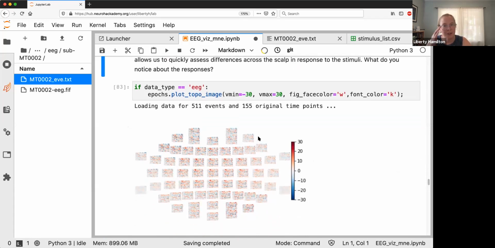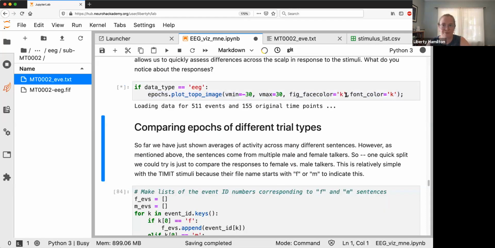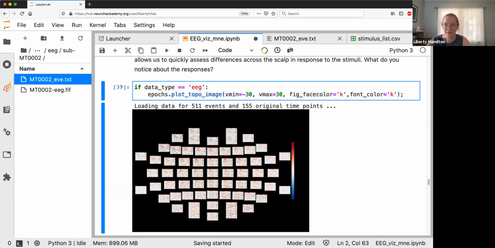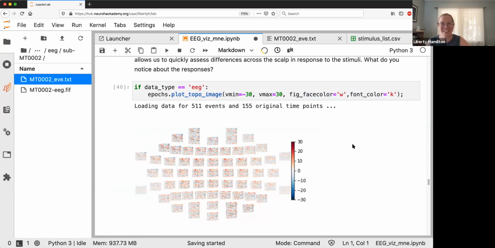So these other plot types are if you wanted to show all of the epochs in a topographic map, again, to see if there's any difference, then you can do that. You can set the parameters for the colors. So this is the min and max value of those amplitudes and the color of the figure and the font color. So, you know, you could choose this if you wanted it in black, although then font black also doesn't make sense. So you change that around.